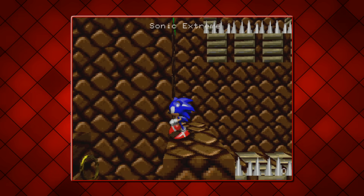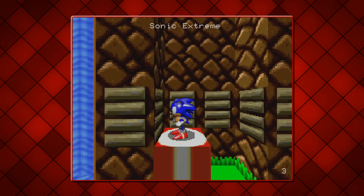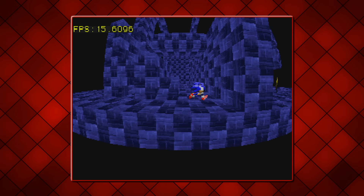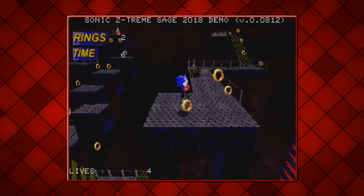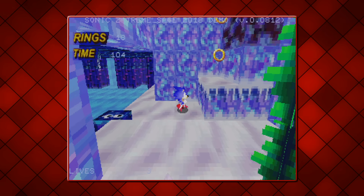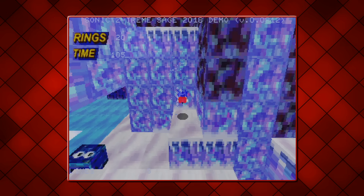We have a clean sweep, ladies and gentlemen! It's always nice to get inside info on how the game was being made, or how well it would have performed for our home consoles. And with Sonic C-Stream still being worked on, I definitely look forward to the next update. But for now, give it a try yourselves — you won't be disappointed!